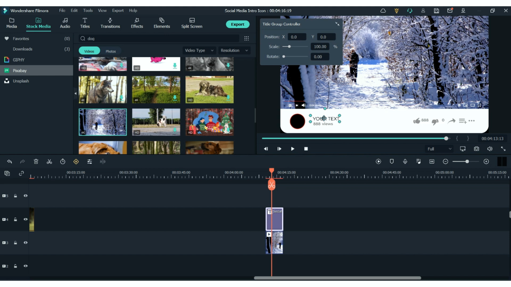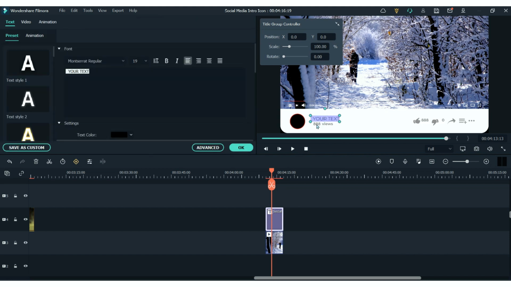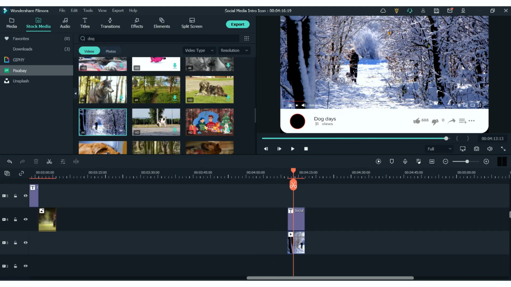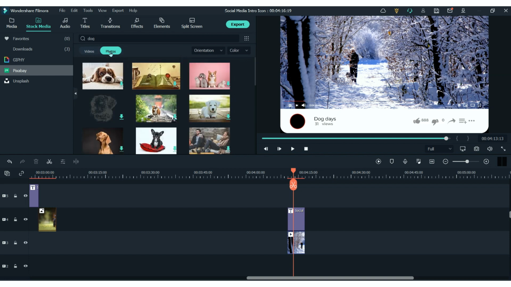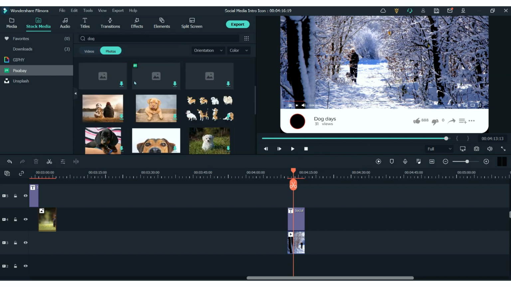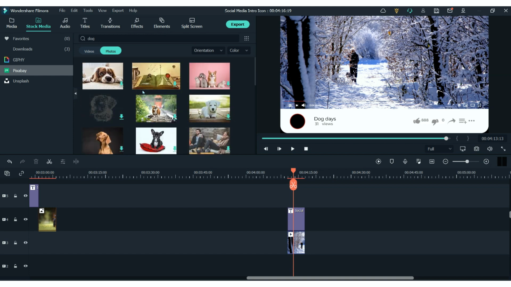So now we can start to customize the little elements within this one. You can change the text here to your channel name, change all of these numbers. So here we have numbers of views, numbers of likes, and you can change them to pretty much whatever you want. So you can see this little black circle here. This is where you would input your profile picture. So whatever your profile picture is for your YouTube channel, then you would put it in here. So I'm just going to search on Filmora here just for a stock image of some kind, but you would of course use your own profile picture.